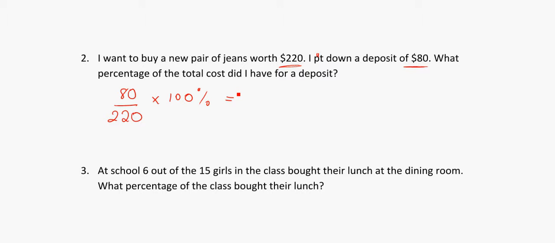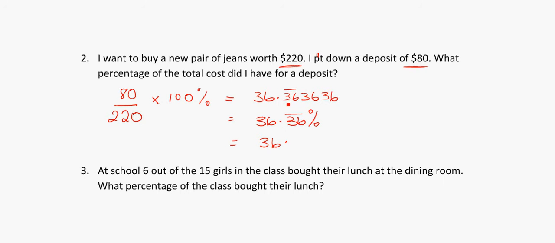Use your calculator and you get something like 36.363636. Now here's a good lesson in rounding. If you have a repeated, 2 digits repeated, you can put a bar across it, or 2 dots. Let's use the bar. And so 36.36%. That means that is repeated ad infinitum. Or if you want to round it to 1 decimal place, 36 point.